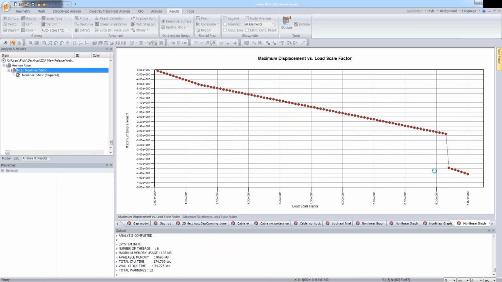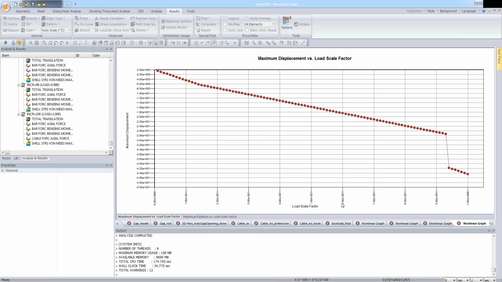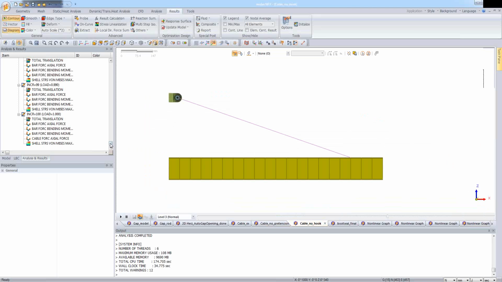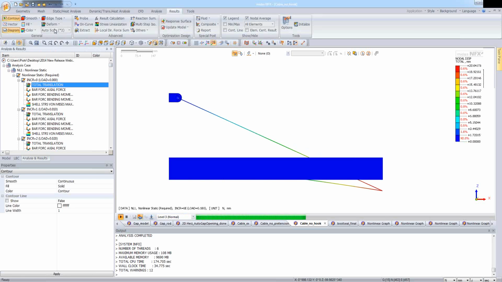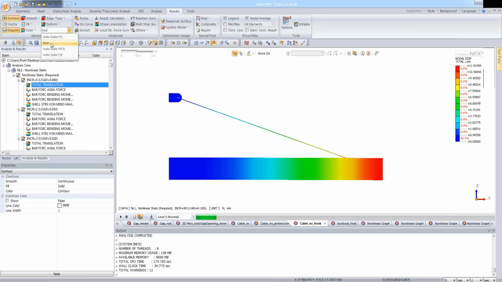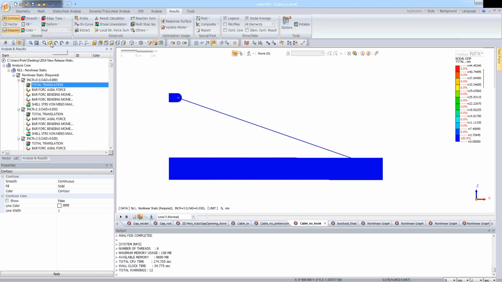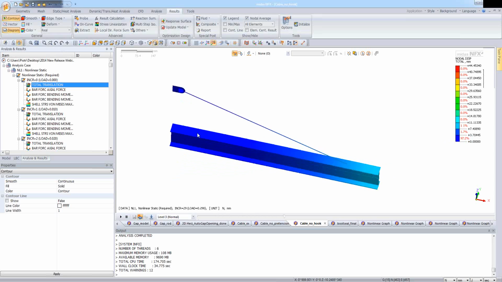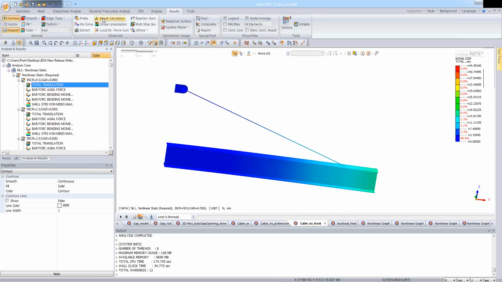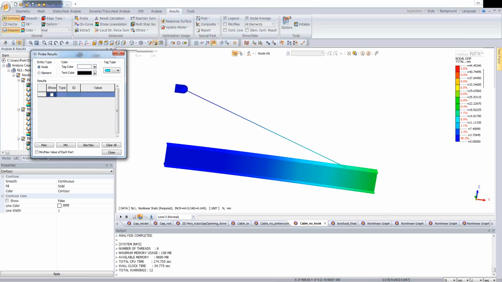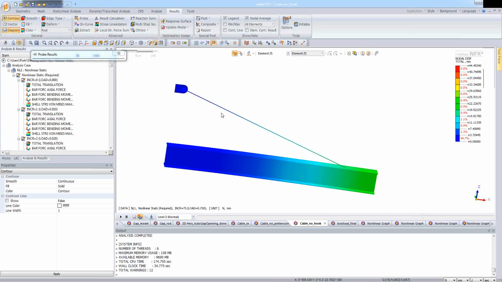Now we see that the cable broke. It's down. Okay. So let me display the results. So we have the cable with hook. So let's display the results and the animation in that case. And I will use, of course, the real deformation. And we can use the probe for a better view.